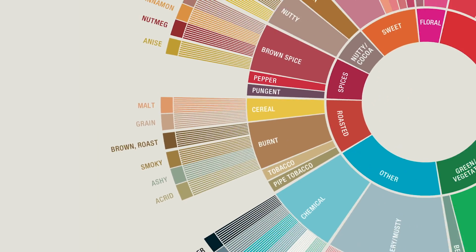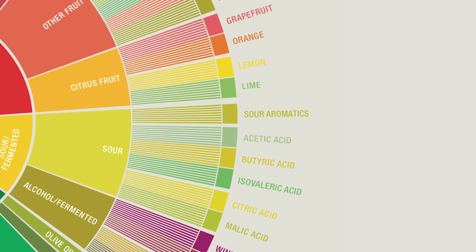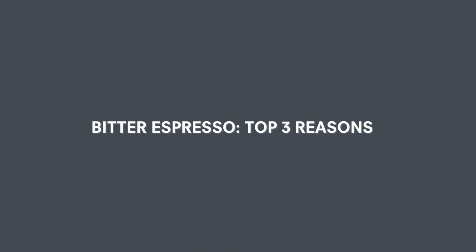But then on the opposite side of the flavour wheel, we see all our acid flavours. What do I mean by these sort of acid flavours? Think about sucking on a lemon or a lime or even a dry wine. Those things are acidic. When we're talking bitterness, we're thinking burnt toast, we're thinking chocolate, that dark 70%, get it into your sort of bitterness bite. So now we're going to look at how to bring these things back in a balance between acid, bitterness, and sugar. Now with that out of the way, let's look at those top 3 reasons.